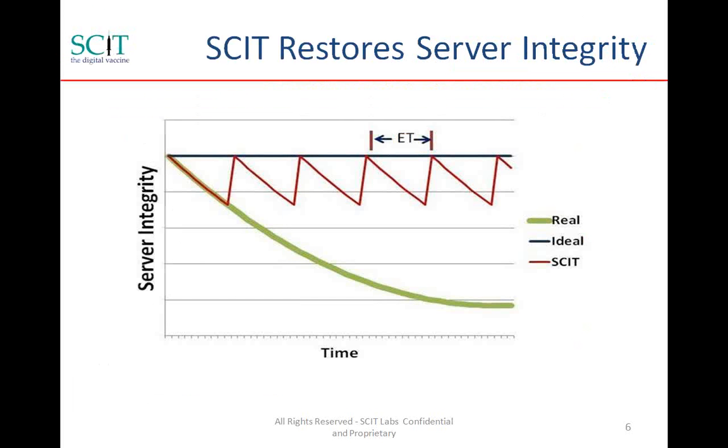This picture basically shows how SCIT works. You want all your servers to have a high integrity. That is the black line. But really, the server integrity is reducing with time. That's the green line. Why does it reduce? Well, you may have memory leaks. You may have patches delayed for any number of reasons. The server integrity reduces. What SCIT does is the red line. We restore the system to a pristine state at a time interval called ET. ET stands for exposure time. So even if the system is compromised, it is restored to a pristine state very quickly. And we do this by looking at the clock, not looking at any detection mechanism.